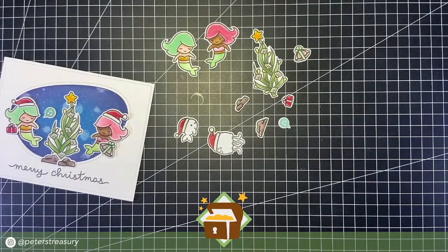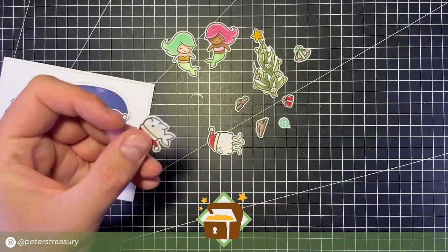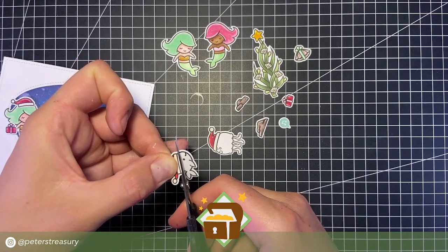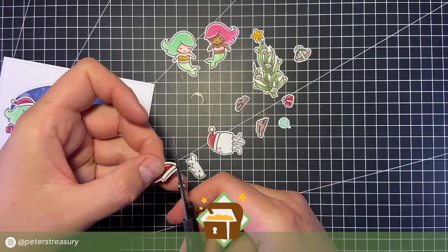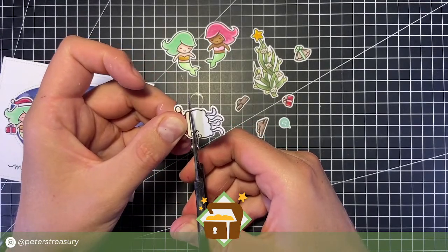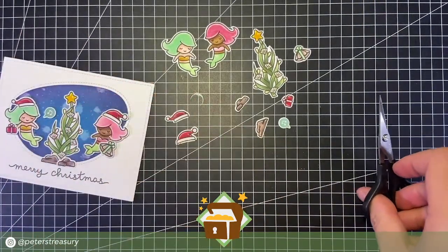So now I'm taking my small scissors. If I can find those. Here they are. And I'm carefully going to cut off the fish and the jellyfish. But following the same kind of margin for the white border. So that's that.